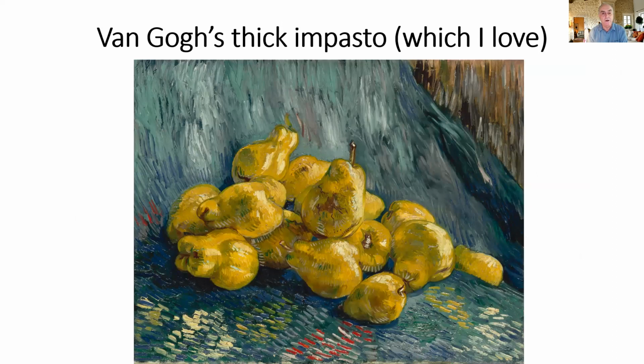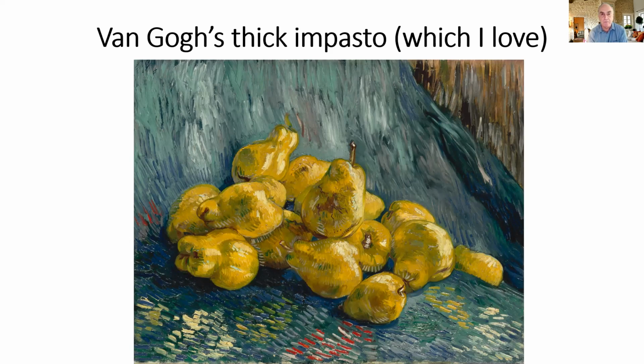Here's Van Gogh. Now, Van Gogh, you see the thick impasto, which I love. As I say there, you can see that he's piling up. He actually is also using a knife. Those details, those are reflections, I guess, are part of the pattern. In the foreground, in front of the quinces, he's using a little palette knife. It's like a little butter knife kind of thing, and he's just putting the paint right on the canvas. You can see that in the background as well.